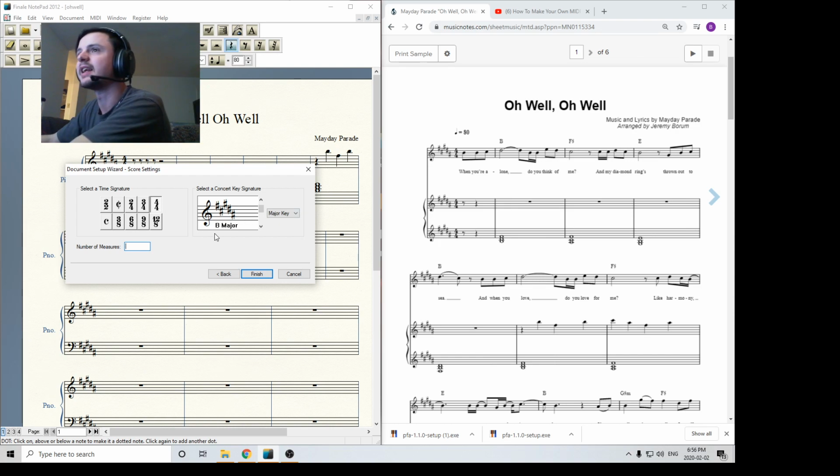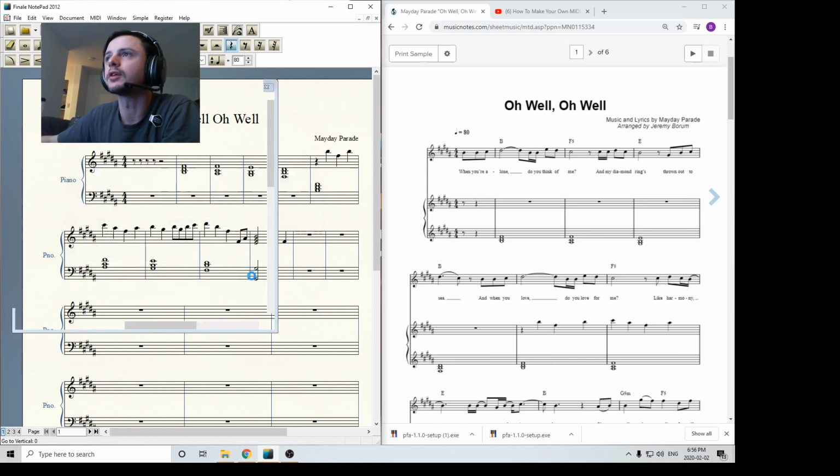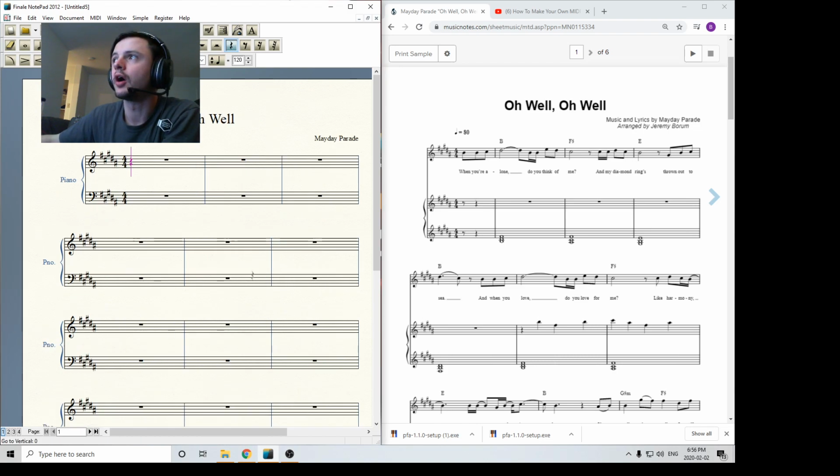I'm going to just make it 1,000. It won't drag the video or the keys any longer or anything like that, so you don't have to worry about that. So just click finish. And now you have your blank document, which looks almost identical, right? You want to make sure that it has a tempo. If not, you kind of want to guess it. In this case, it has one, thankfully.